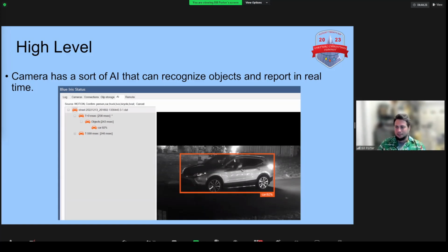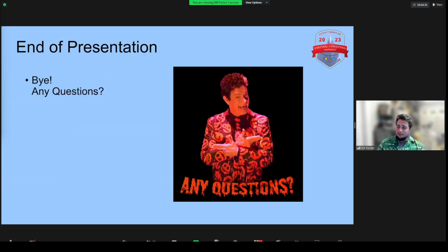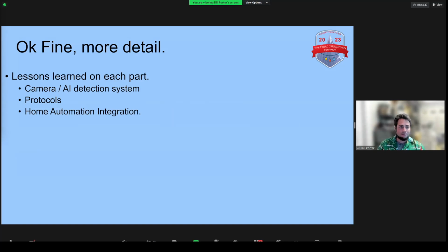The AI says I'm 92% confident that's a car. I'm a little bit more confident than that, but hey, I guess there's always a chance it's not a car. A bunch of magic happens, and that's it. That's how you do it. Any questions? This joke's much better when I'm actually teaching this in front of people, because I get responses from the class and belly groans, but obviously that's not the end.